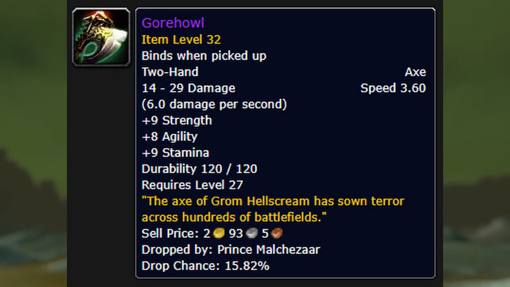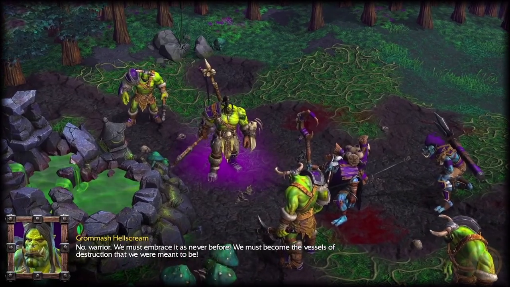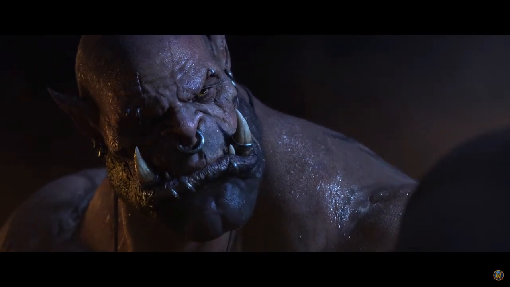Gorehowl, one of Azeroth's most feared and notorious weapons, is an epic two-handed axe that once belonged to the orcish warrior and former chieftain of the Warsong Clan, Grommash Hellscream, and later it was passed on to his son, Garrosh. Times change.